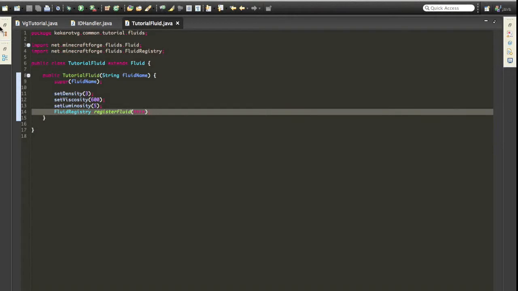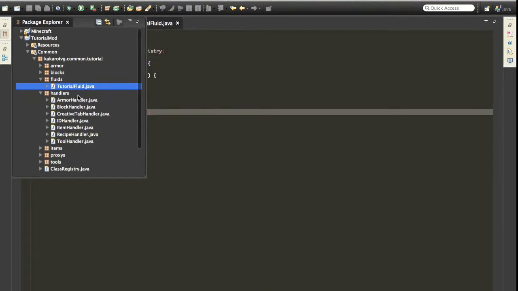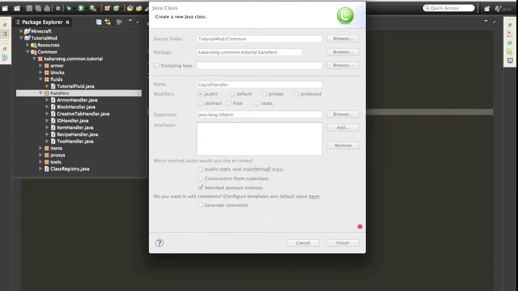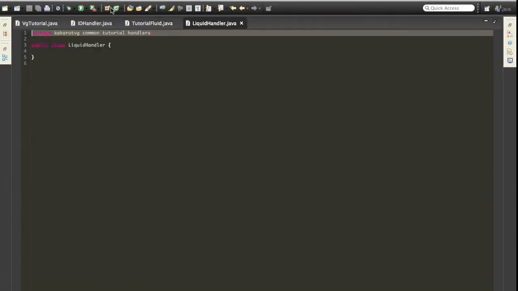So next, we are going to create a new class in handlers called liquid handler. Don't worry, we're not even close to done.